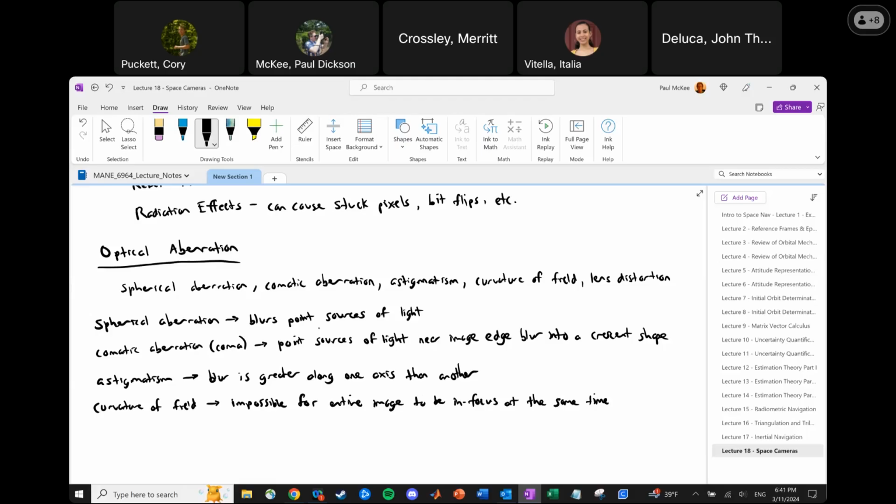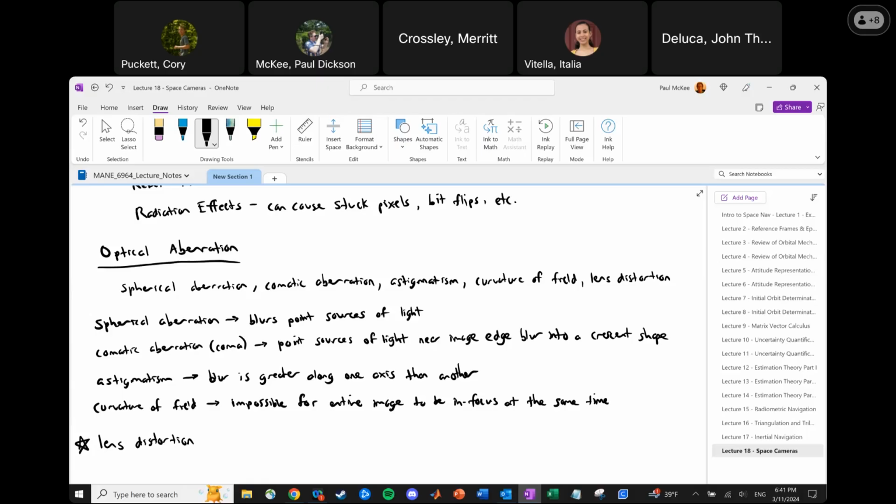And then the big one, and this is what really bothers us as navigation engineers, is lens distortion. This one is the important one. So we're going to put a little star next to it. Lens distortion. Okay, why do we dislike this one so much? The other ones essentially are various sources of blur, but this one actually moves stars in an image. If you have a star field image, you now can't trust where the stars are, which is the whole point of this lecture: trying to find the line of sight directions to stars, but they are moved by the effect of lens distortion. So that won't stand.